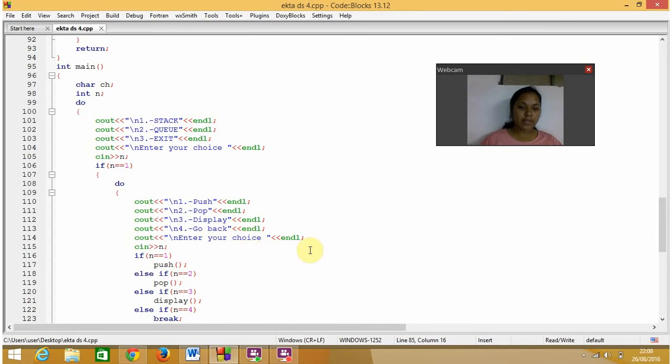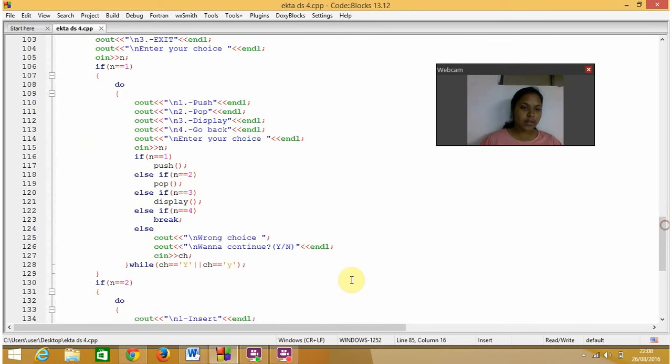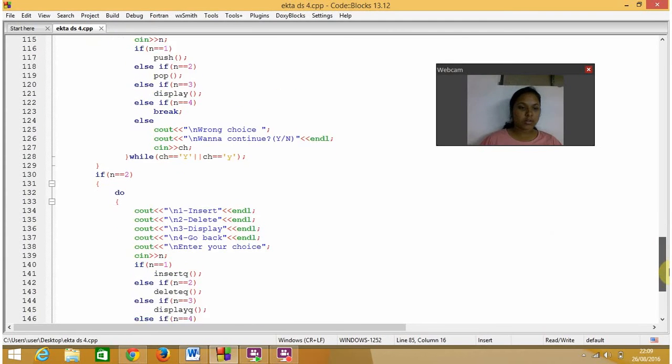Then here we'll enter the choice. If we enter 1, it will push the element, 2 for popping the element, and 3 for displaying the elements. Otherwise, if we enter another option, it will show wrong choice, or it will ask if we want to continue or not.